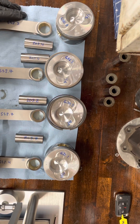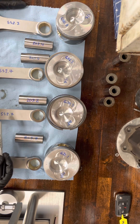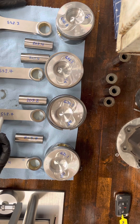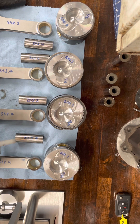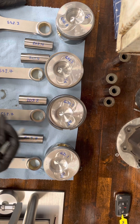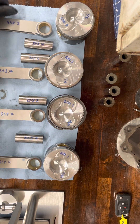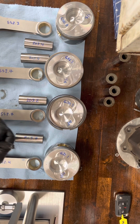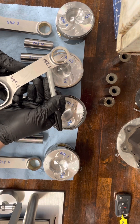In this case, I actually had to resort to a finer measurement of the rods. If you look here, this is the total weight of the rods. For your oil consumption rebuild or if you're replacing rods, this is fairly adequate — it's not the best thing to do, but it is adequate for a garage build. If you're reusing your original rods, put them back in the cylinders they came from. Looking at a split weight jig, we measure the small end and the big end of the rod. That's the weight of the small end and the weight of the big end.